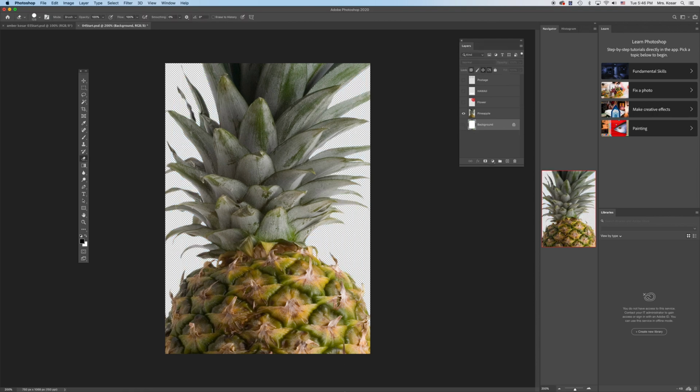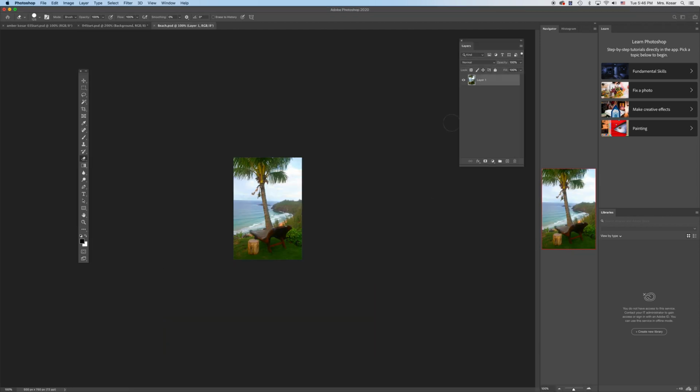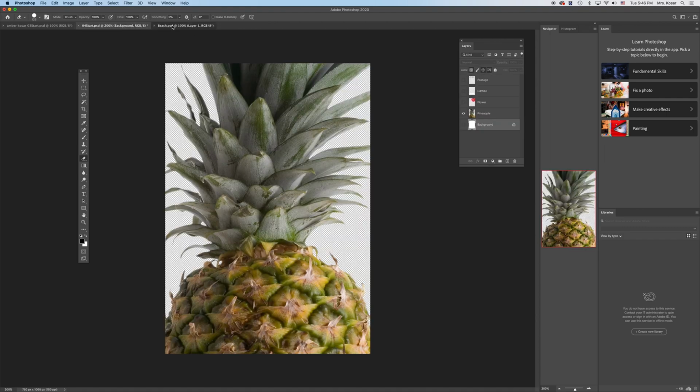Or if I go back to the Finder, and this is a PSD, so it's going to open up in Photoshop. If I open that up, it's another tab, so I can go back and forth between these different files. So I can actually tile these.